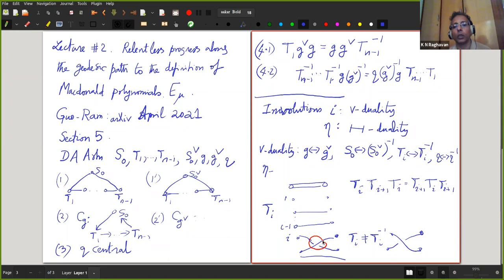you know, these pictures, when you compose them, satisfy these relations, but there is an up and down. See, that's what makes it an element of the braid group rather than of the underlying Coxeter group. It might help to draw the picture of Ti squared, because then you really see that it's not the identity. Yeah, okay, let me do that also. Thank you, yeah. So let's draw the picture of Ti squared.